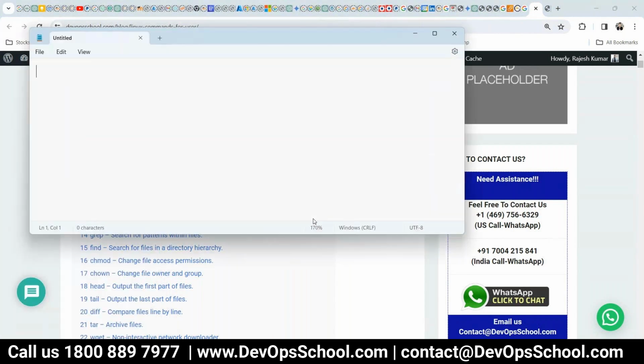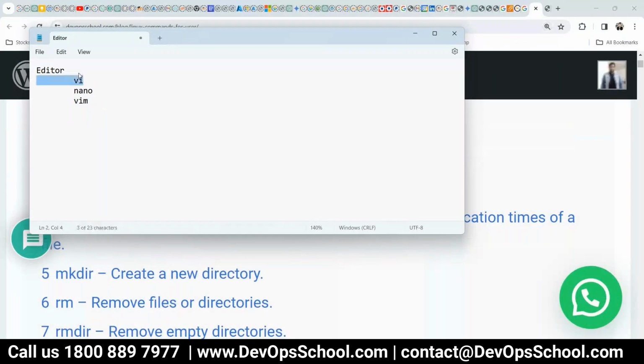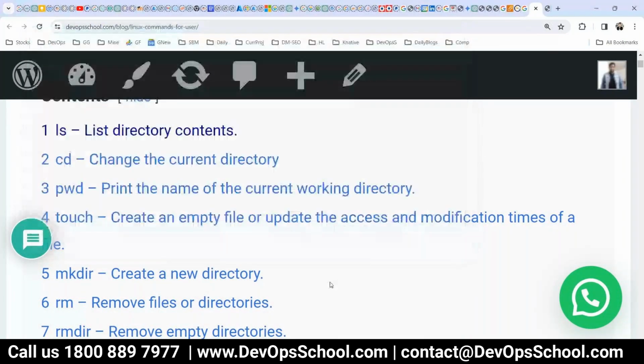Some popular editors are the vi editor, Nano editor, Vim editor, or Eclipse or any other, depending on what you want to use. In Linux, the default editors you have are vi, Nano and Vim. You can use these and work on them.